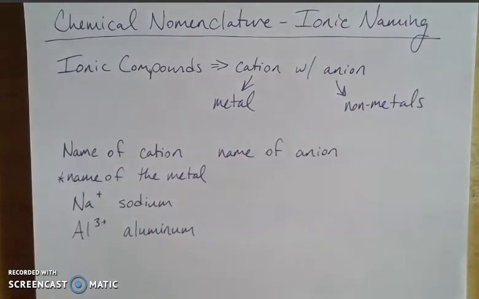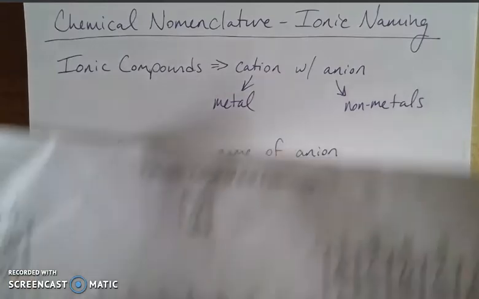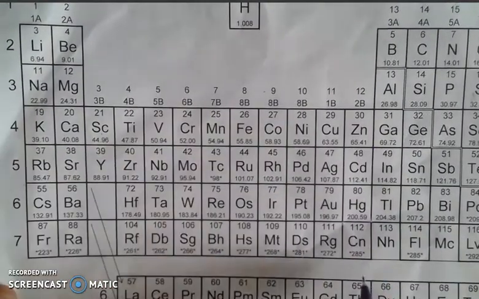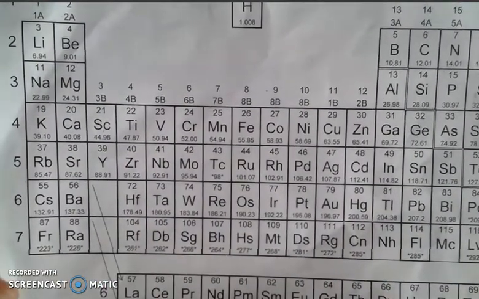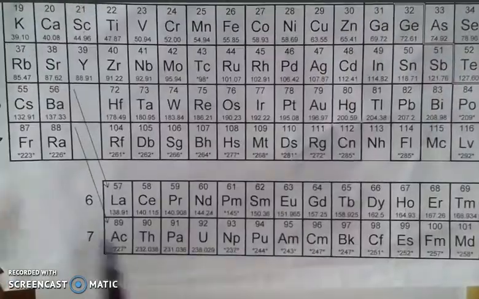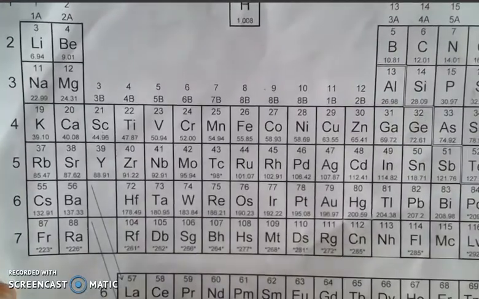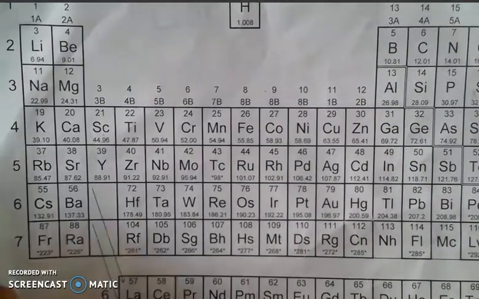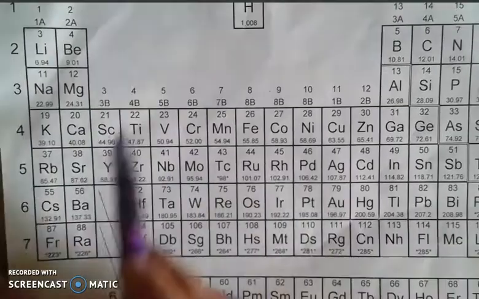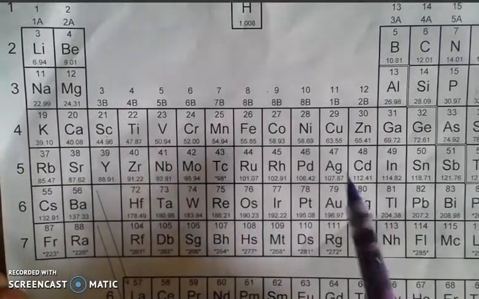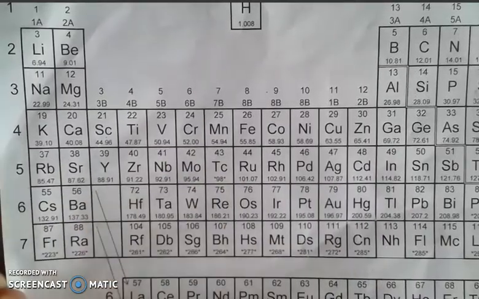Now the tricky part comes with the transition metals. So the transition metals are weird, and remember that the transition metals on the periodic table come in columns 3 through 12. So kind of this middle bit, and of course the inner transition metals fall in that too, this little island kind of down below. But especially in an introductory or general chemistry course, we usually don't spend a lot of time with the lanthanides and the actinides. So if we look in some of the more common metals up here, we run into iron and nickel and copper and kind of the coinage metals.